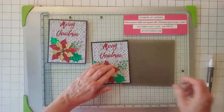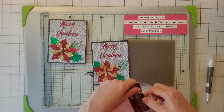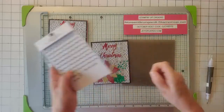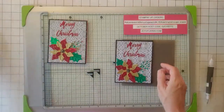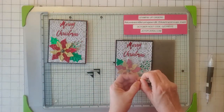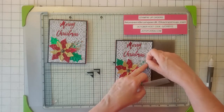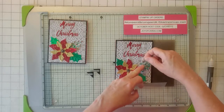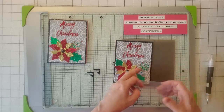And put it right behind. And then, oh, these iridescent pearls are super cool. And I put one of those iridescent pearls right in the middle of the poinsettia. I don't know if you can see that on the other card. And then also the red rhinestones. And I tell you what, if you're going to get any kind of rhinestone stuff for Christmas cards, this is the one to get. I use this one a lot, and I was so happy that they kept it from last year. So I'm going to put all these little doohickeys on.